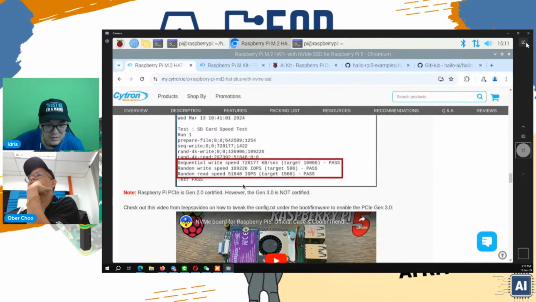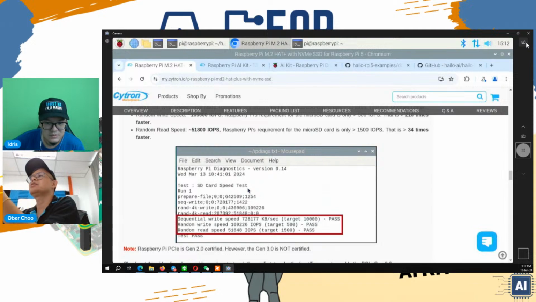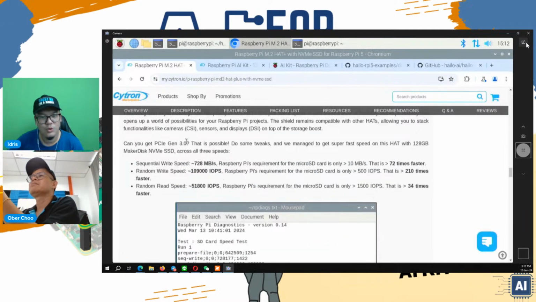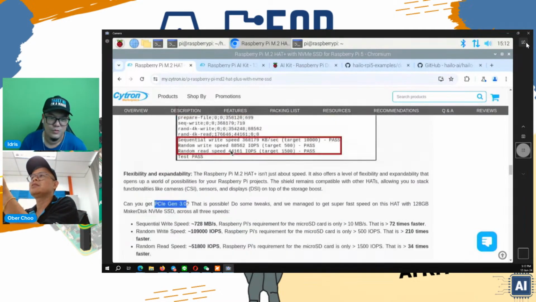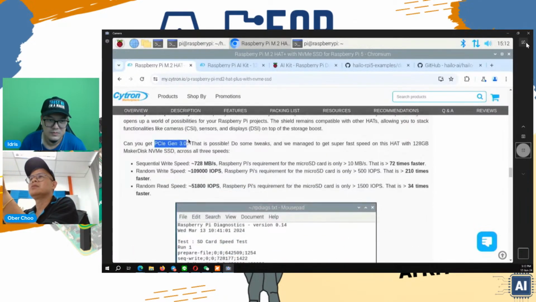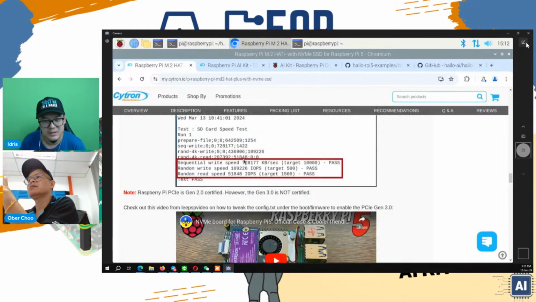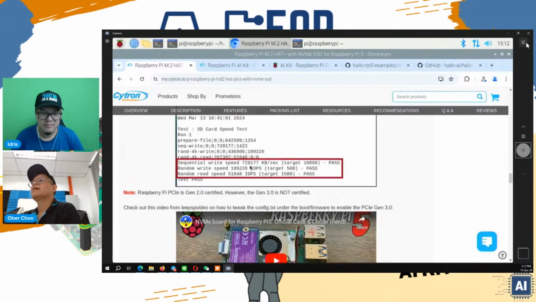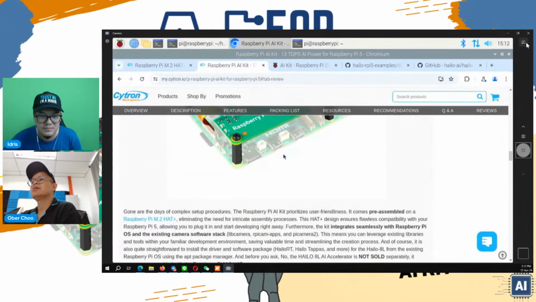This one is different. So Raspberry Pi, I think we enabled Gen 3 here. Yeah. So just now this is Gen 2. You don't do anything, you just boot up. This is after you enable Gen 3. Then you get double the speed. Okay. And this is kilobytes per second, bytes or bits? I think I cannot remember if kilobytes or kilobits. Okay, good. So that is about the Gen 2 and Gen 3 PCIe speed.